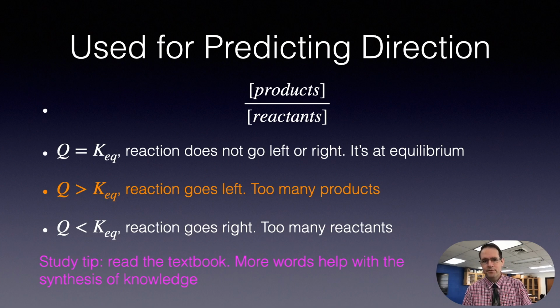And my study tip for you here is just please read the textbook. Learning and language and so on is all in that brain chemistry for the helpful synthesis of knowledge, okay? So the more words and the more different ways of seeing this explained really helps you conceptualize and understand it and become a more knowledgeable student.